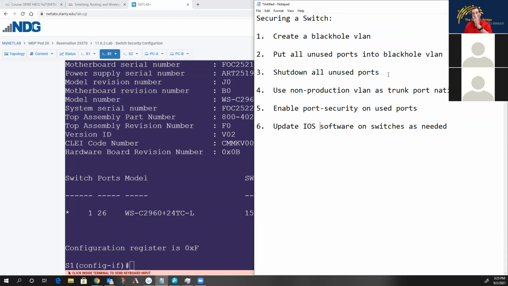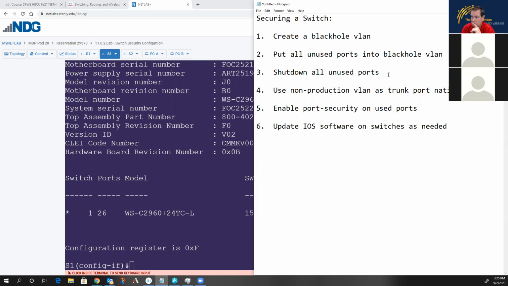Okay. Remember, we park our ports in the black hole VLAN. But if we add a new PC, we have to pull one of those ports out of the black hole VLAN, right? Okay, but that gives me a different argument. What's that?